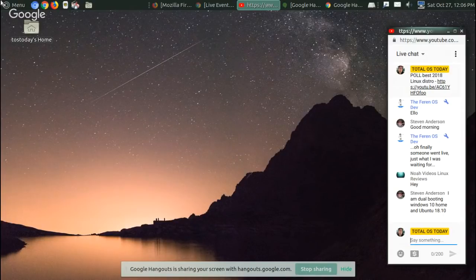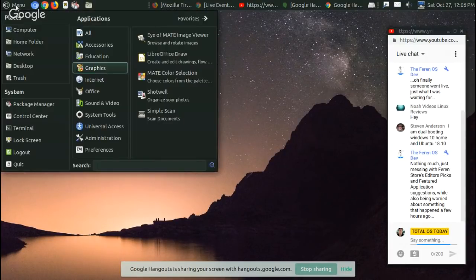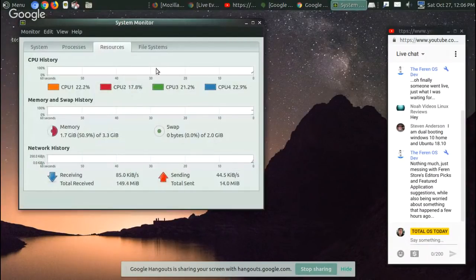Well, let's take a look at this real quick here. This won't be a full review. I've praised Ubuntu Mate before many times. Nothing really much has changed here with Ubuntu Mate 18.10. It's simple to use. It works. It's relatively lightweight. Let's take a look at the system monitor. Yeah, I got Firefox, Chrome open, a bunch of tabs, 1.7 gigs memory is about right. If this was Ubuntu GNOME, this would have been over 2 gigs probably easily.